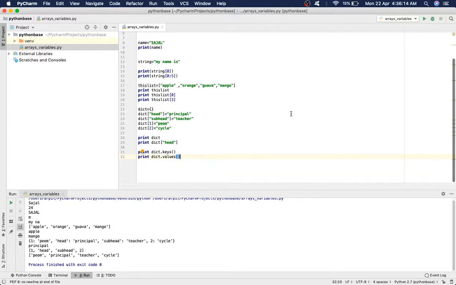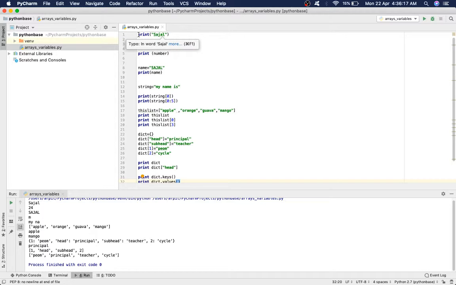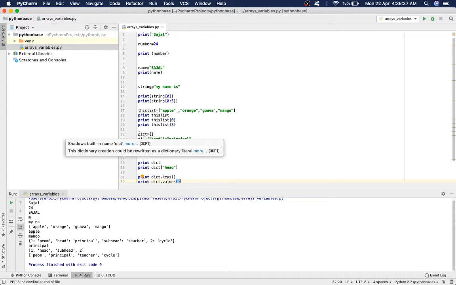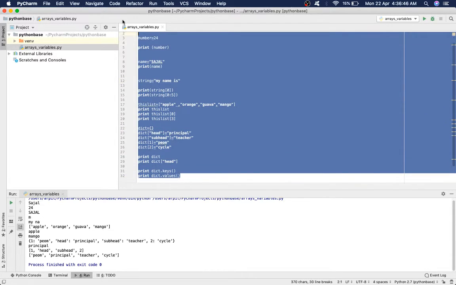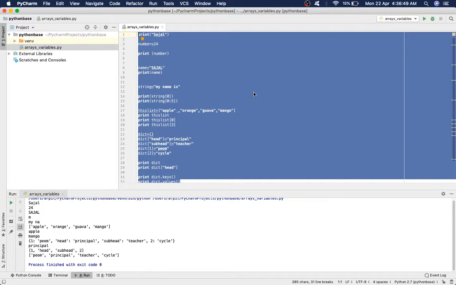Let's see what we learned. In this video we learned how to print something in Python, how to declare an integer variable, how to declare a string variable, and how to access the string and each and every character and element of the string, how to create a list in Python, and the traversal inside the Python. We created a tuple and a dictionary with keys and its values, and saw how it works. So after this video we are quite familiar with the basic functions of Python, and in the next video we'll be moving on to loops.